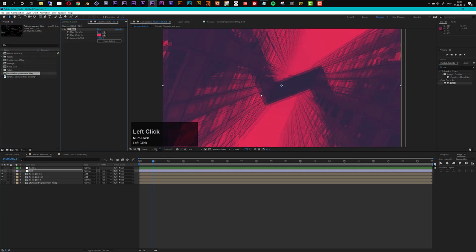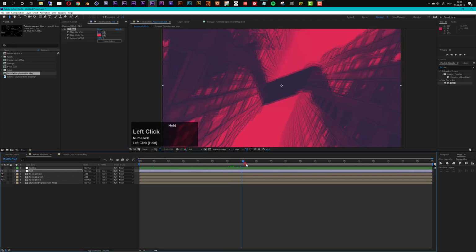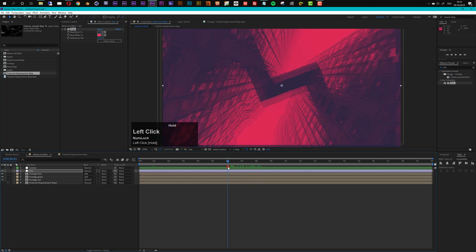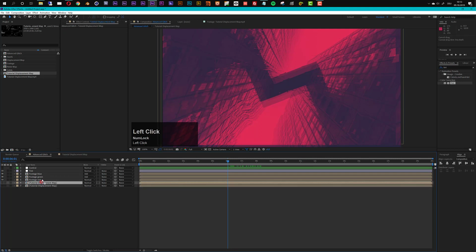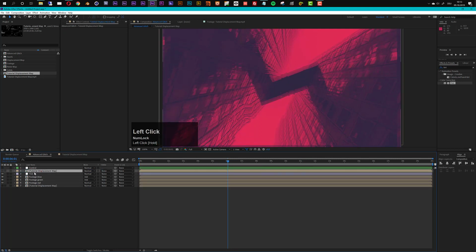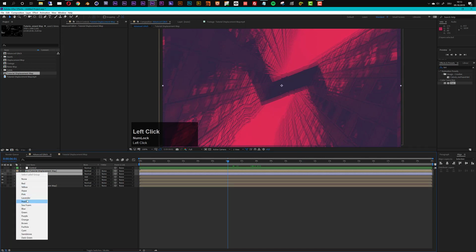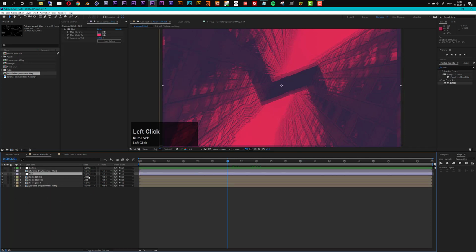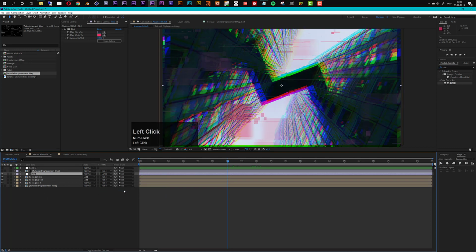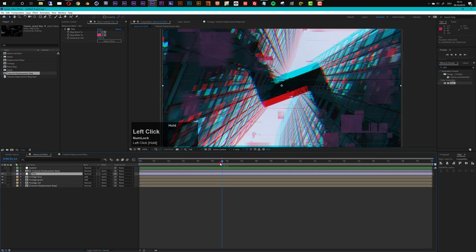Okay, but of course I do not want to affect the whole image. It looks cool, but we lose our RGB split that way. So I want to use my displacement map actually to control my tint. So let's do that. Let's duplicate this and let's put it on top of my tint layer. I will just colorize these two so that we know they belong together. And now I will set my tint layer, my adjustment layer, to track matte. So let's set this to Luma matte. And now my displacement map is controlling the areas where this gets colorized.